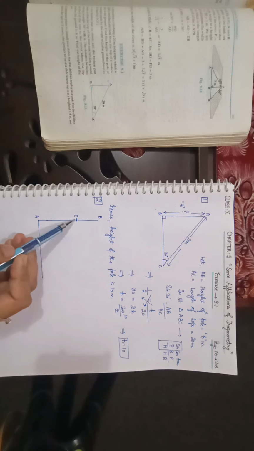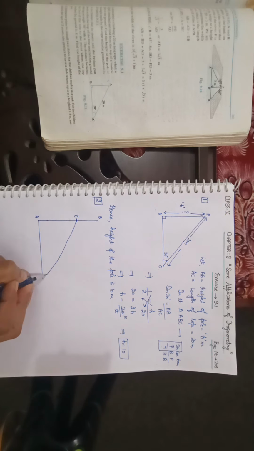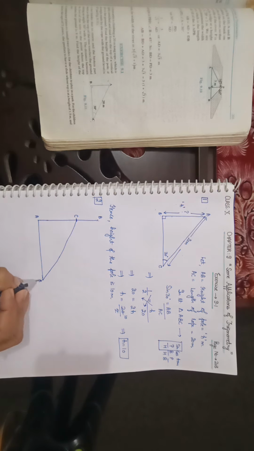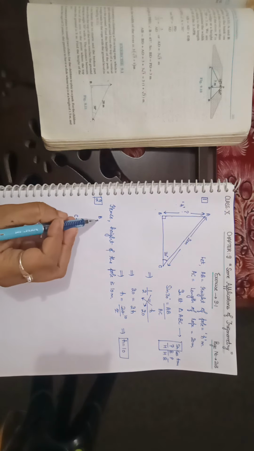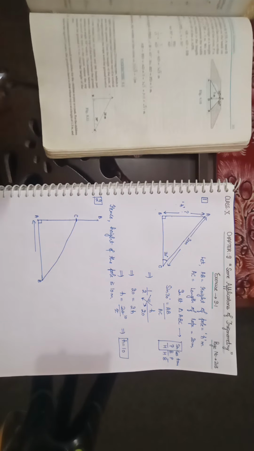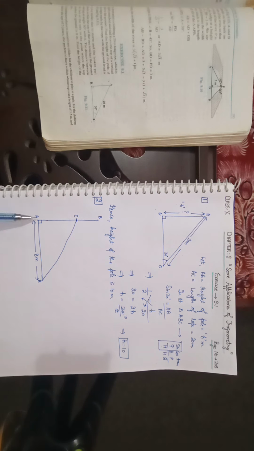Now this broken part, that means BC, ये झुक के कहाँ पे आ गया? Ground level पे. ये झुक के आपके आ गया है यहाँ पे, यहाँ पे. That means ये जो B point है ये यहाँ पे आ गया नीचे, right? This is vertical tree, right? This is the foot of the tree from where the tree grows. और जहाँ पे आके top touch हुआ है, tree का जो top touch हो गया ground पे, this distance is already given, which is 8 meter. And you have to find the height of the tree. What was the original height of tree? Height of the tree was AB. That means आपको AB find out करना है.